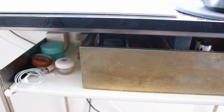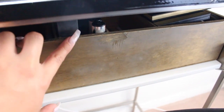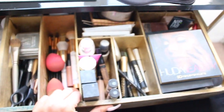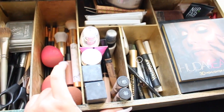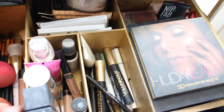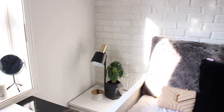In my desk I have some skincare stuff and this box — it's so dirty from my makeup — but this is what I use to keep my makeup organized. It's a box that I painted gold. It was originally from Michael's and it had all these cubes in it, and we knocked out some of the dividers so that different sections would fit my brushes or eye things. It used to just be all evenly sized squares but we cut out pieces of wood — DIY, because I couldn't find what I had in mind.